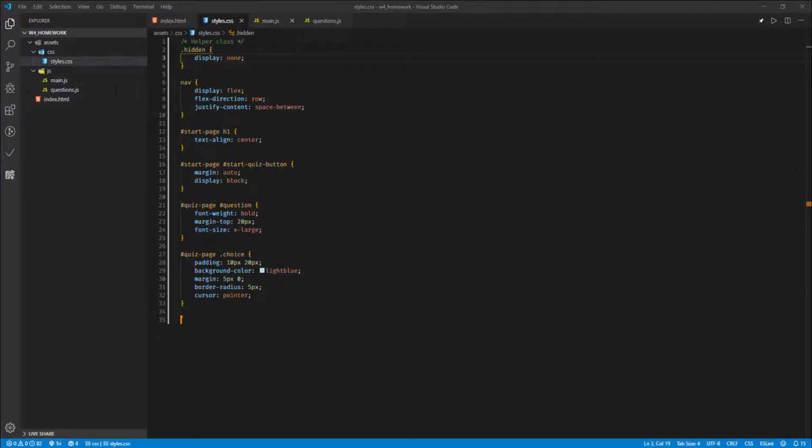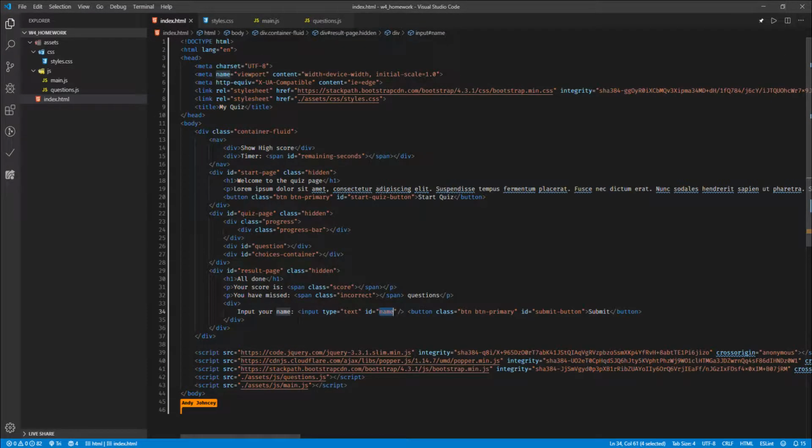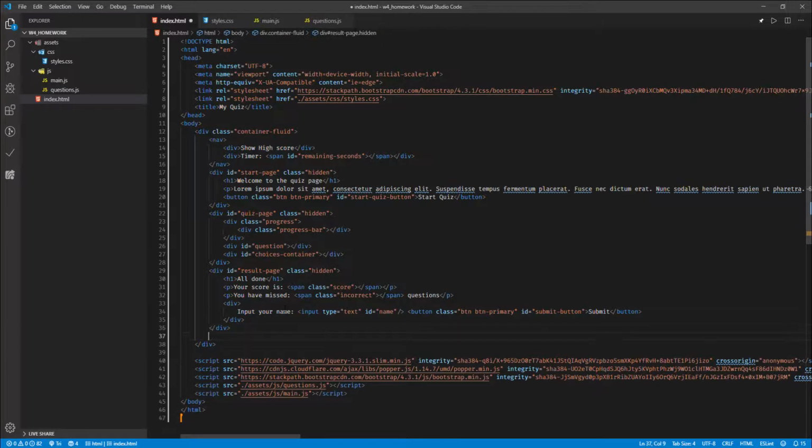Does Bootstrap have some lists? There's something cool for the list. Alright, so we're gonna have a leaderboard page, right?